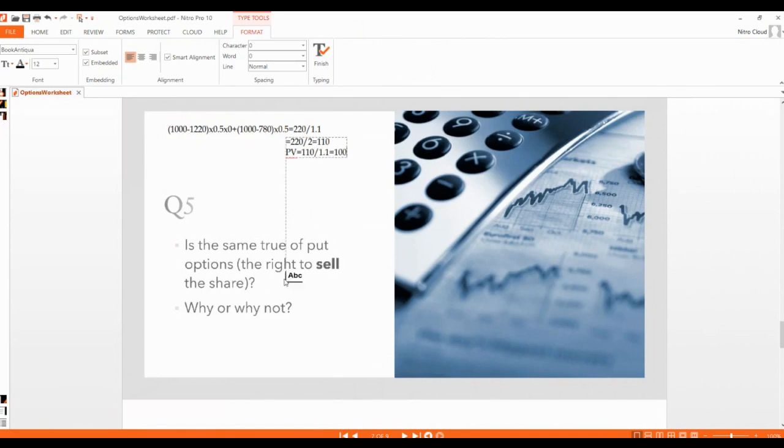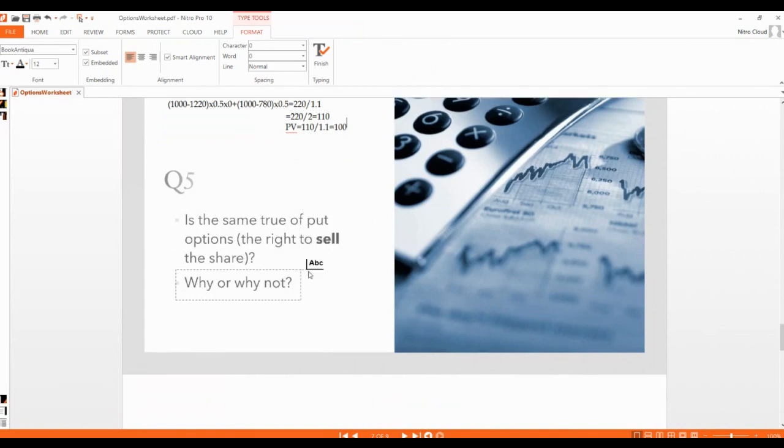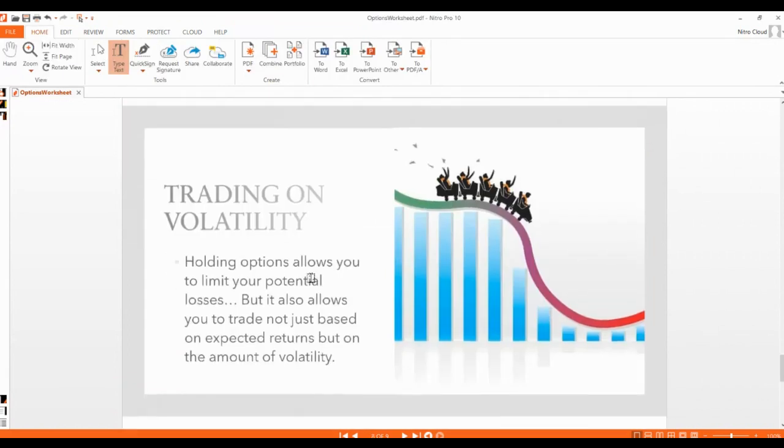And by the same token, when there's more volatility, this one is also going to be more valuable. It's a different set of events that create the profits, but when there's more volatility, it still increases that upside and also makes the risk of avoiding the downside more valuable. And so this is one thing that options allow you to do that you wouldn't be able to do with other assets, and that's to be able to bet essentially on the amount of volatility that you expect there to be in the economy. If things are very volatile, options suddenly become more valuable. If things are safe and predictable, the options are not very valuable. And that's pretty neat.